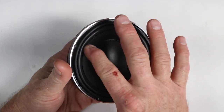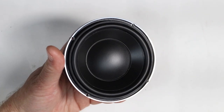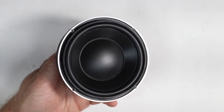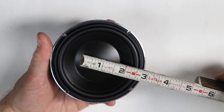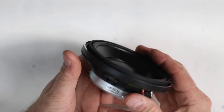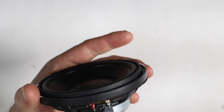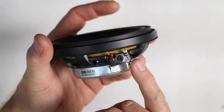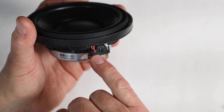Looking back at the speaker, we look at the dust cap here, the side. This is all one piece. So from here all the way through, this is one solid piece of cone. This is not an attached dust cap, but you can see from the size of the dust cap that it gives you an idea of how big the voice coil is that is attached underneath it. There is an exposed spider that you can see right here. And we have two tiny terminals. They use the little red paint on here to denote which one is positive. They also have a plus and a minus.